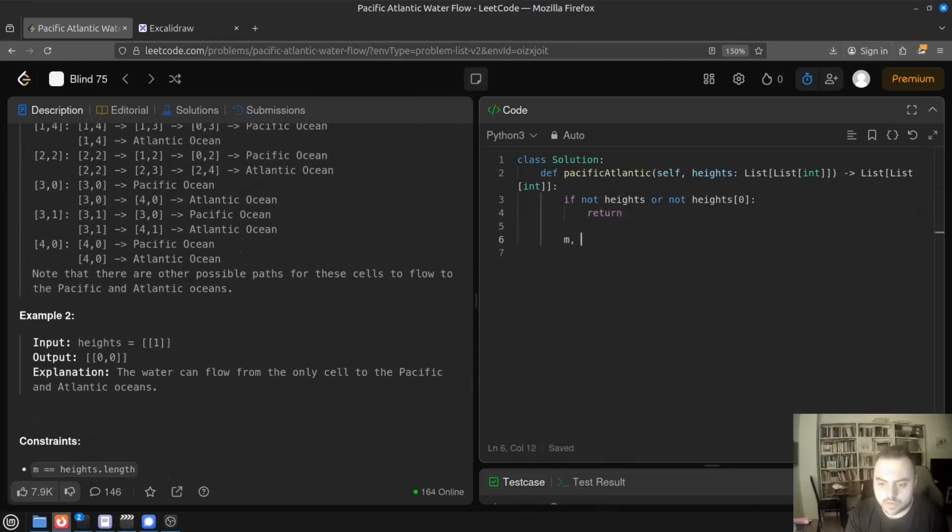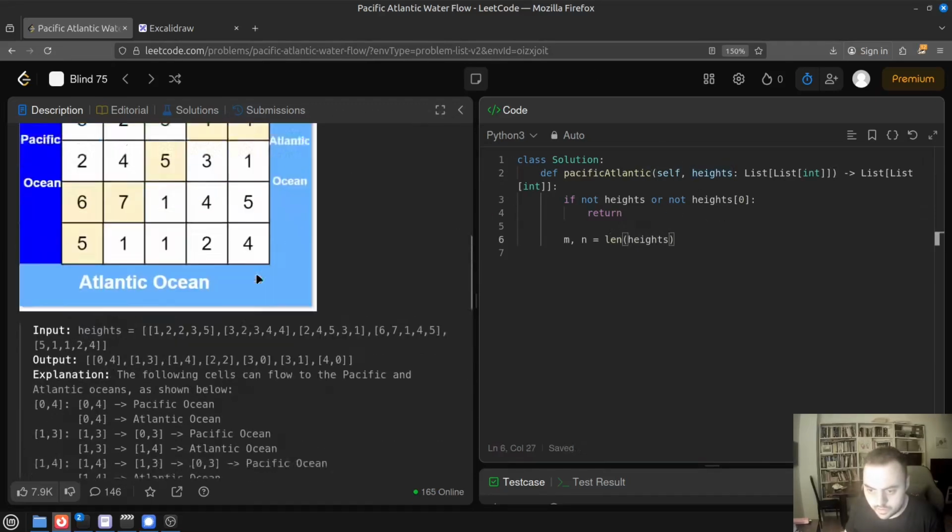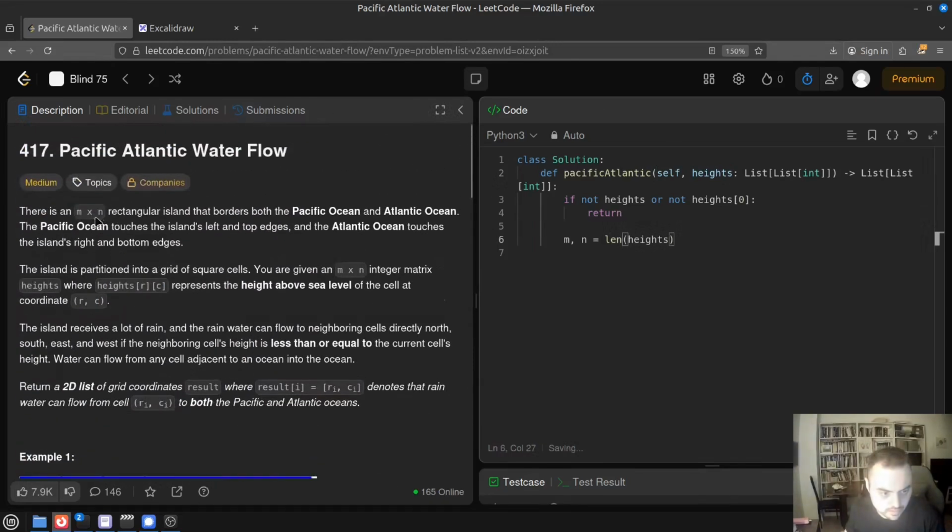Now we can store m and n, and we can get them from the heights. So m will be simply the number of rows, the length of heights, and n will be the length of the first element inside heights, which is the first row, and it has n columns inside.